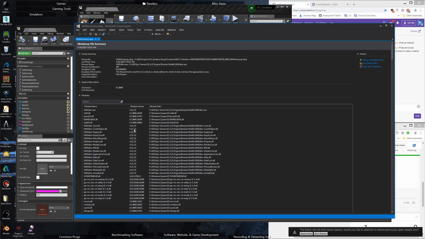Usually these don't give you much information at all, really. Thread tried to write from virtual access which does not have appropriate access. So yeah, access violation. Render core, shader core.